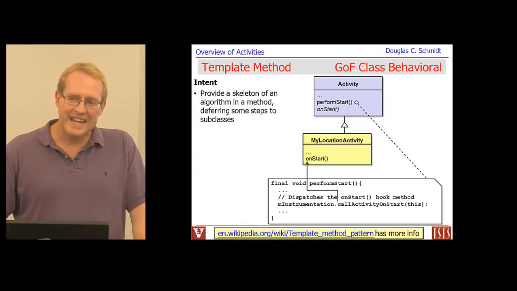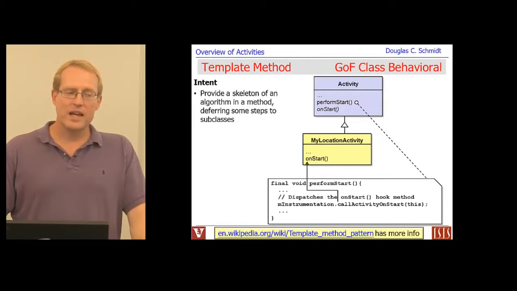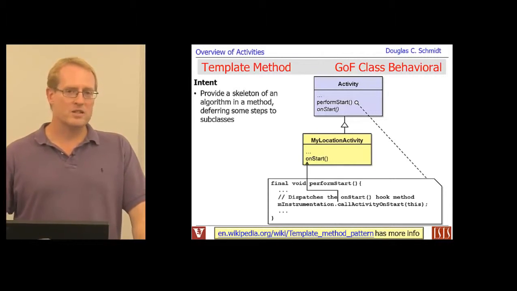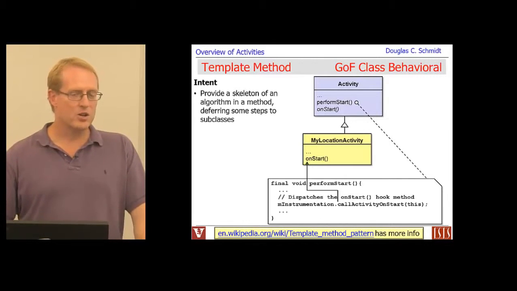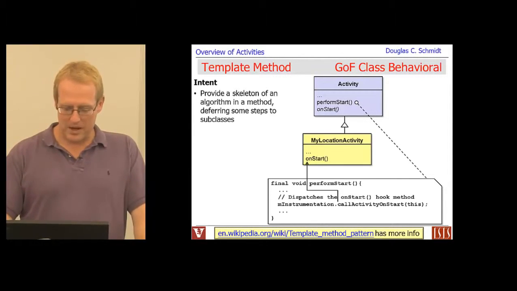But we're going to talk about what the pattern's about. So the intent of the template method pattern is to define an algorithm or portions of an algorithm and leave certain parts up to the subclass to define. And that's because the basic algorithm doesn't have enough knowledge to do all the parts, but it does as much as it can in order to maximize systematic reuse, and then it delegates the parts it doesn't quite know how to do to hook methods that are called on code that you extend or customize or compose somehow in order to be able to get the specific behavior that's important. Obviously, you can read more about this in the Gang of Four book, or if for some reason you don't have copies of the Gang of Four book, you can take a look at Wikipedia, which has a pretty good overview of the template method pattern.